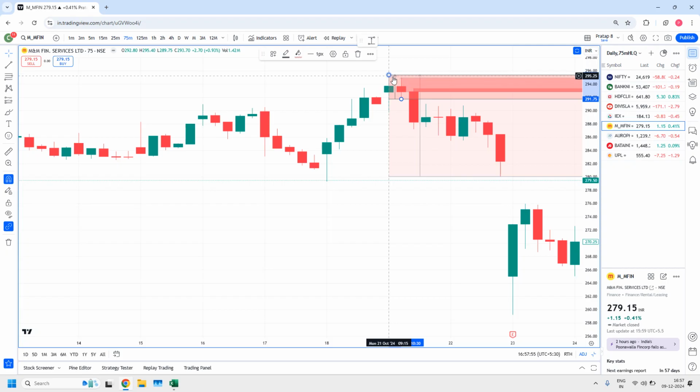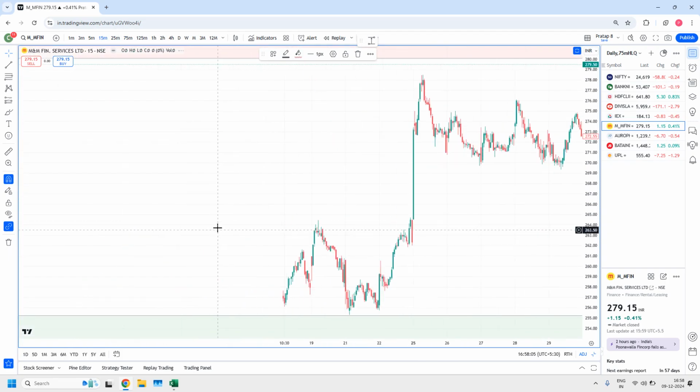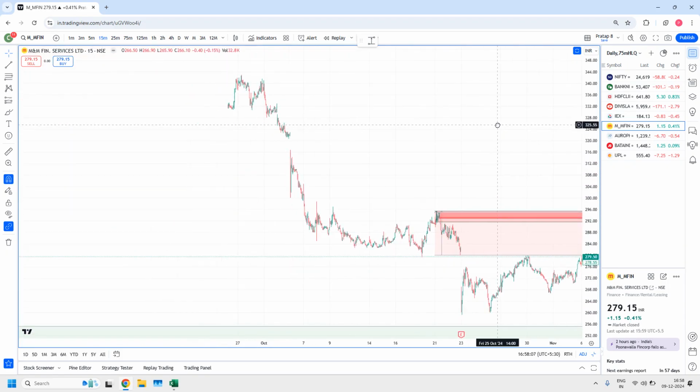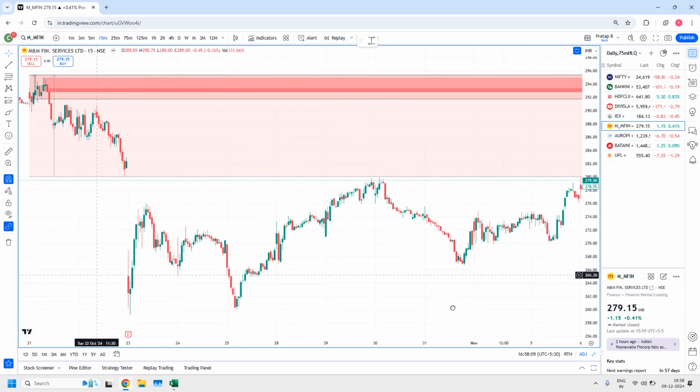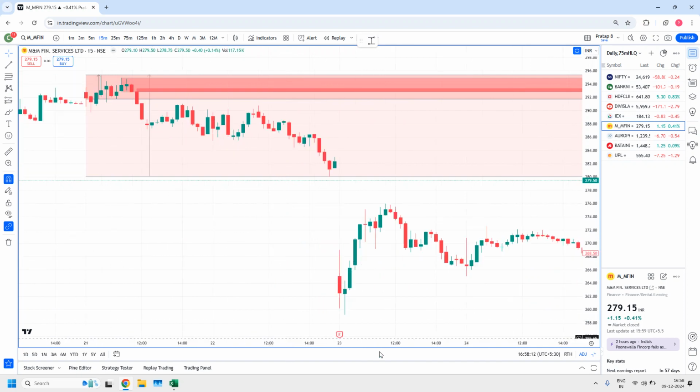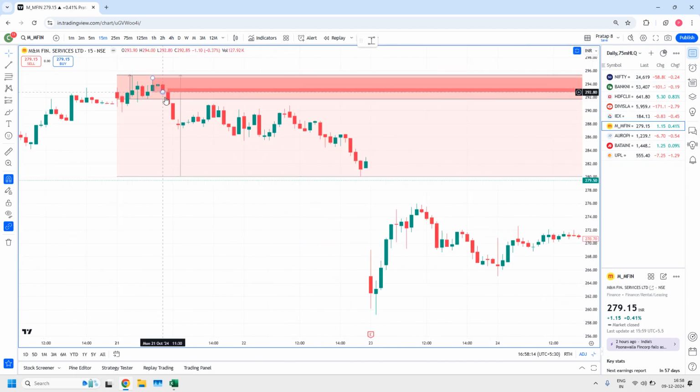Rally means, till the higher wick of the base candle, you have to draw the zone. So this is the 75. This 75 is again fine tuned with the 15 minutes time frame. So in the 15 minutes time frame here, you have an excellent 15 minute zone: rally, two base candles, a medium size candle as part of the base, and then drop, follow through candles. This is the 15 minutes.